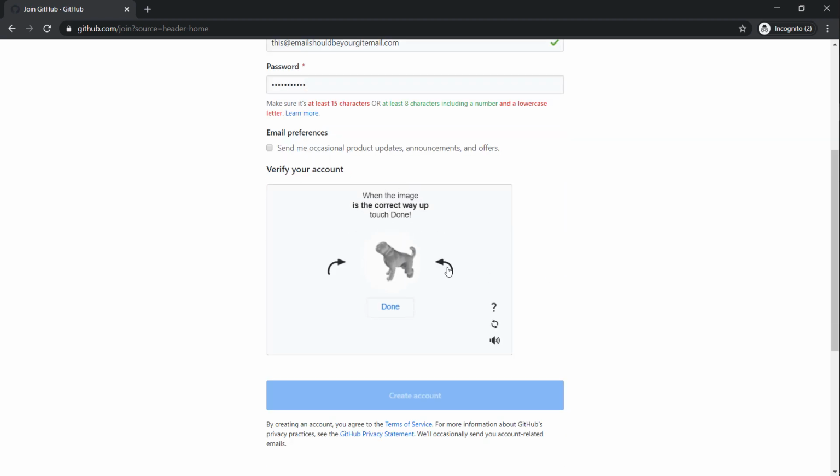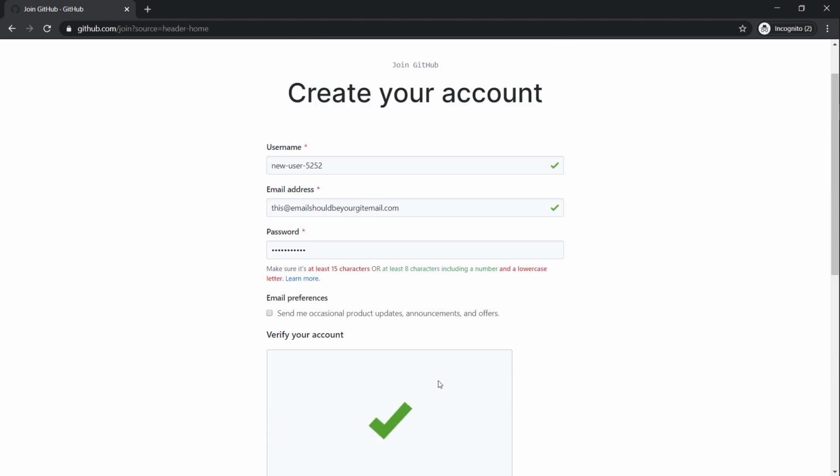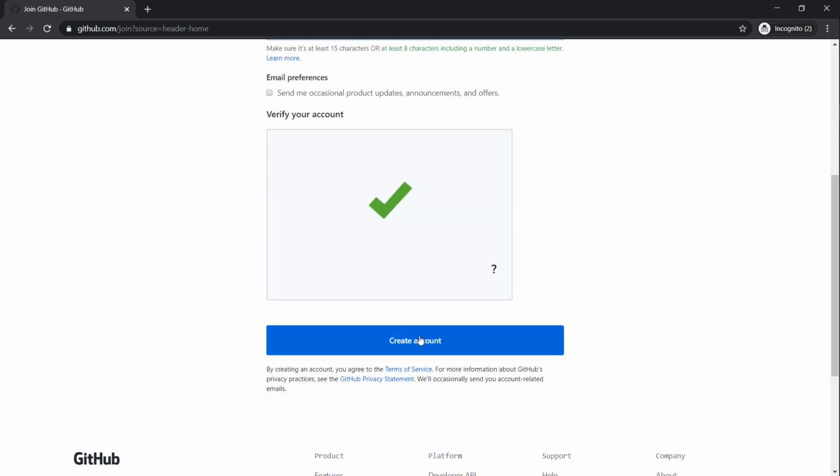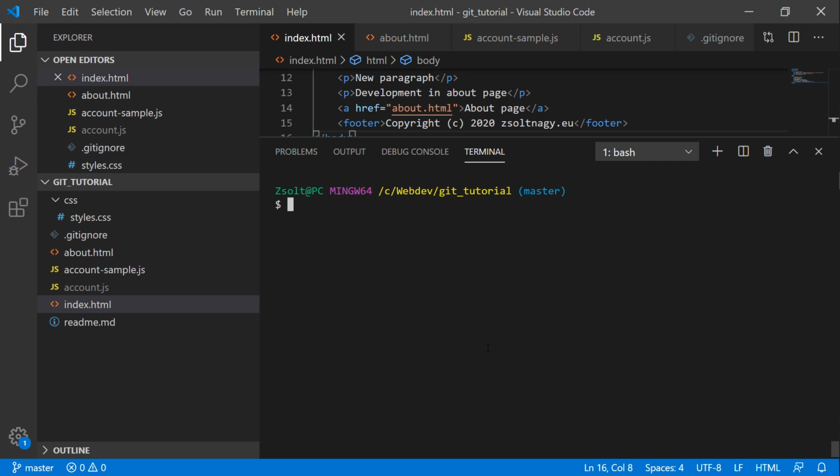After the registration is complete, you have to confirm your account with an email. I think it's also something that you can do. You can just check your email address, press the button, the only button that's on the email, and then just validate your GitHub account. Now comes the interesting part.